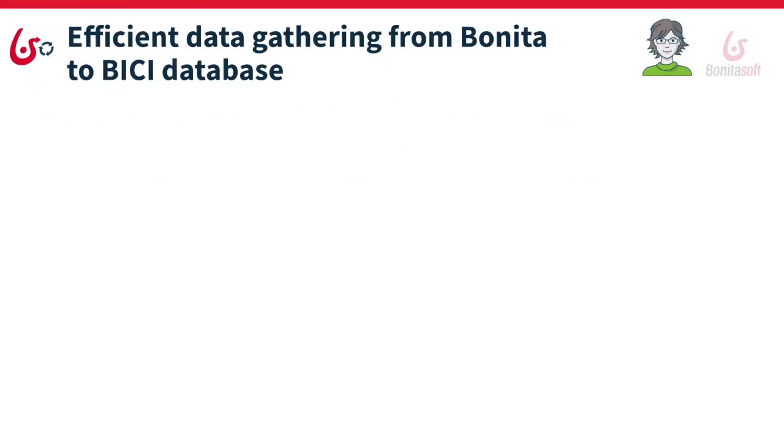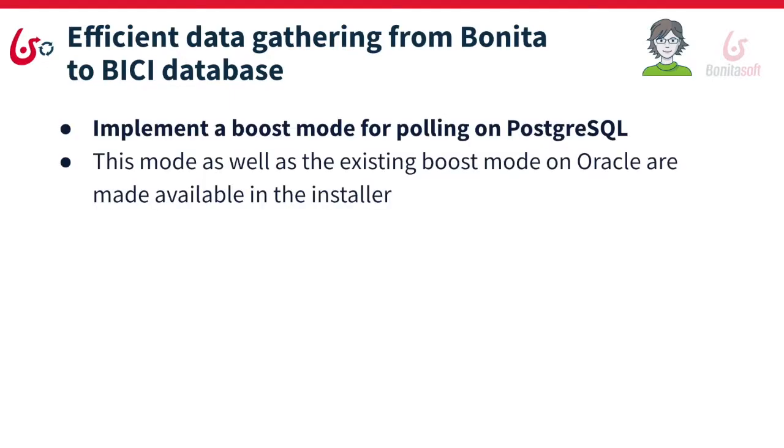But before going to the demo, I would like also to focus on the less visible but equally important improvements to the efficiency of the model, such as the boost polling mode, which is available now on PostgreSQL as well as Oracle, and which are available in the installer. This boost polling mode optimizes the first pulling time on the Bonita database, which will reduce the impact on performance in the production environment.